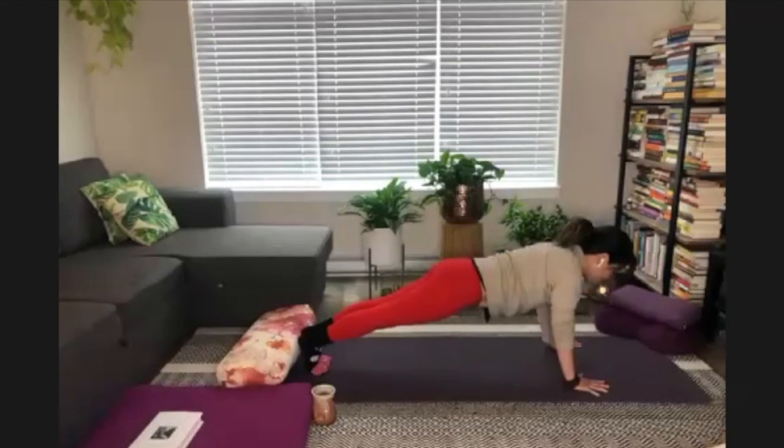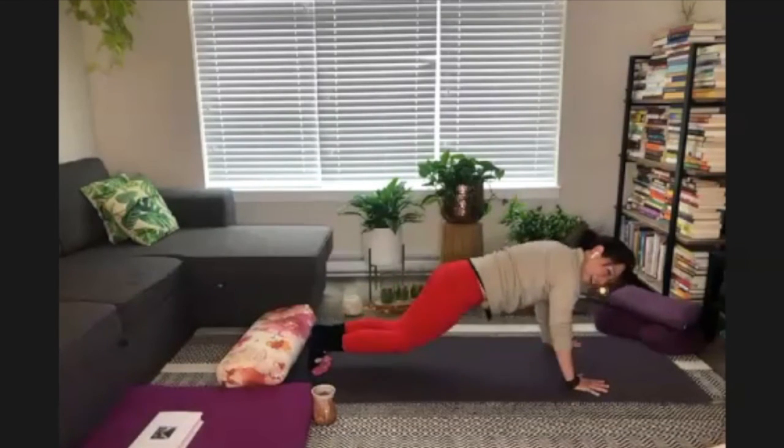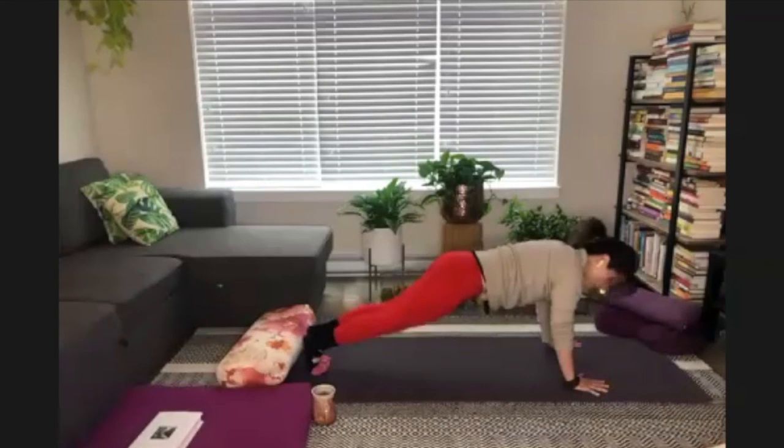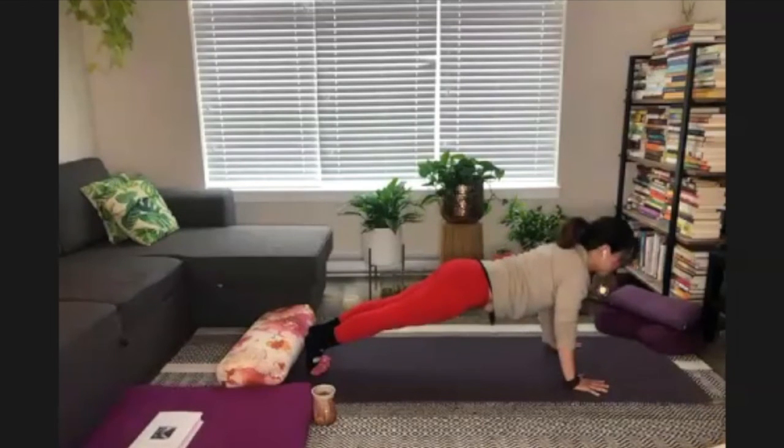Come for a moment into plank. So we're going to lift up using the front of the thighs to press up towards the sky, and then draw your heels back and lengthen your heart away from your heels. We'll take 3 more breaths here, softening the shoulders. Feel free to practice this with the knees resting if that feels better.